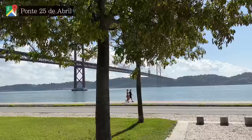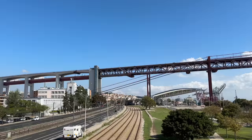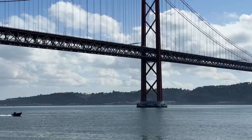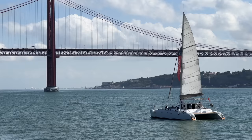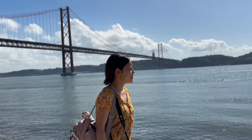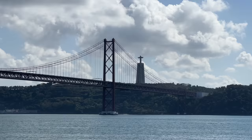This bridge is one of Lisbon's largest, most recognisable landmarks. Opening in the 1960s, its colour makes for an easy comparison to the Golden Gate, but it was actually built by the same consortium behind the Bay Bridge, also in San Francisco. Translated into English, its name is 25th of April Bridge, which marks the date of the Portuguese Carnation Revolution. The 25th of April is admittedly an odd name for a bridge, but it was still ultimately better than calling it Tuesday.